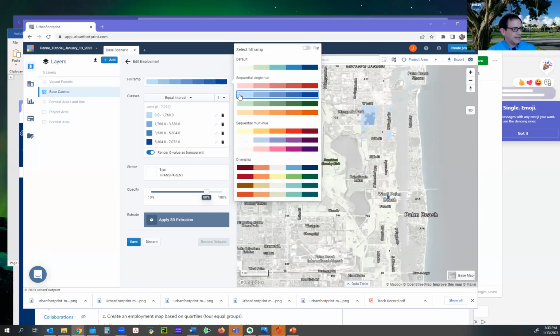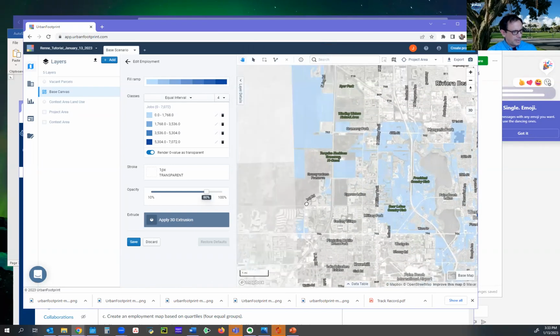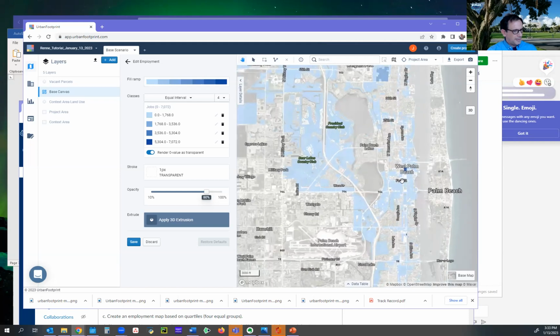Okay, that color ramp is a little bit better, but not necessarily the best, because it looks like it's mostly low density there. Not low density, but relatively that bottom bucket, where 0 to 1,700 jobs is pretty much most of West Palm Beach, right?